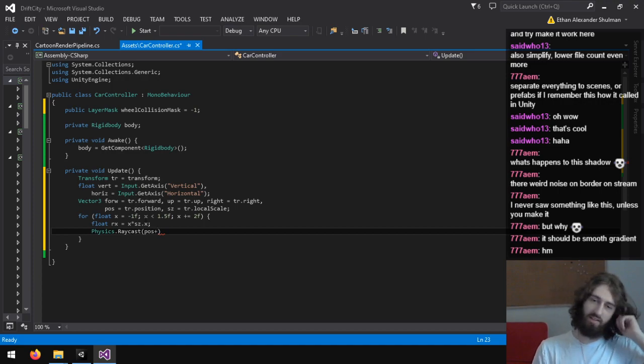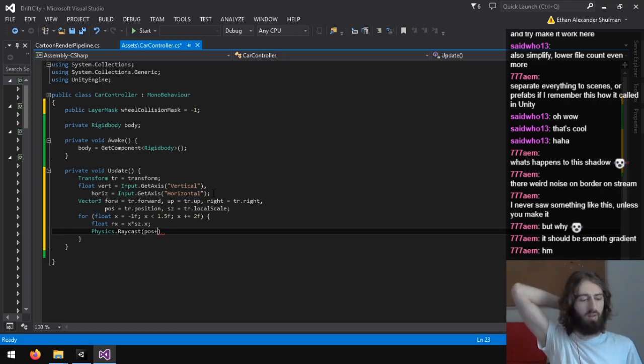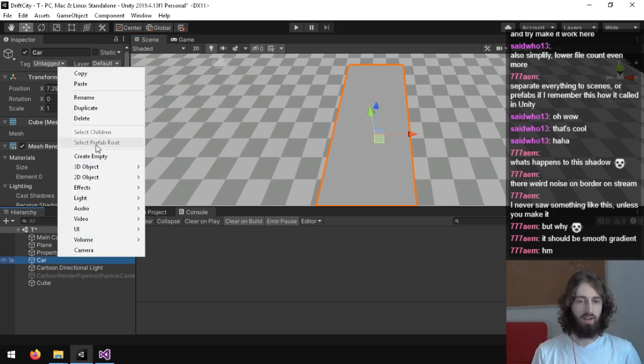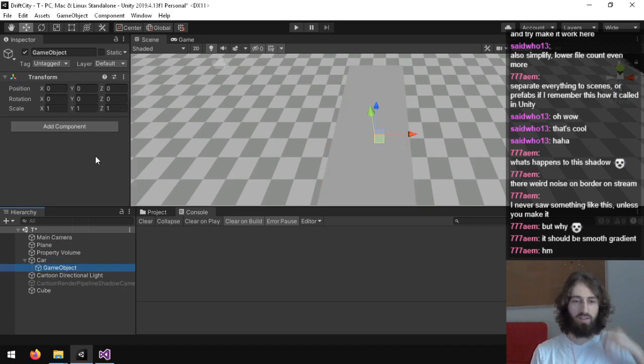I'm just thinking, instead of adding the forward, up, and right, maybe I should pass these through the transform or something. Or what I could just do is attach these little objects to where I want the wheels to be.